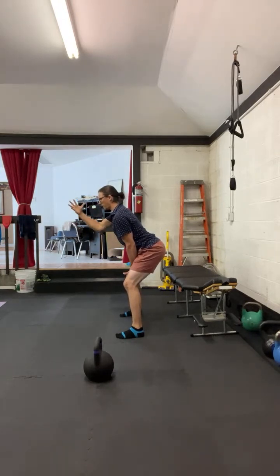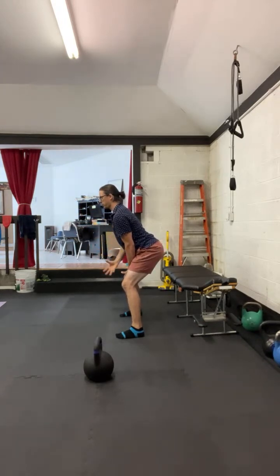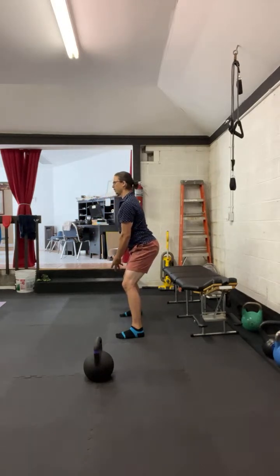Yeah, we're stretching the lat, but we're also strengthening it. Glute should be on side. Squeeze right femur, right hand, reach the left. Good, back. Let's come out strong, squeeze the glutes.